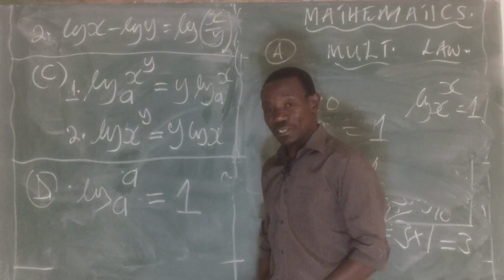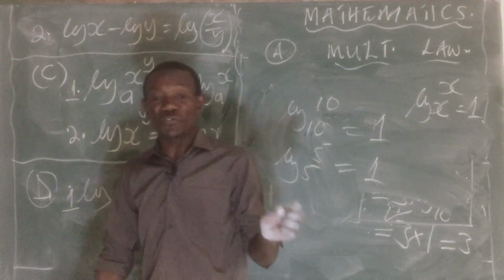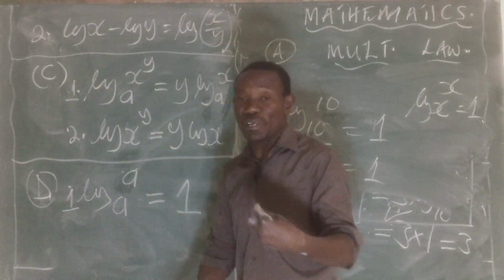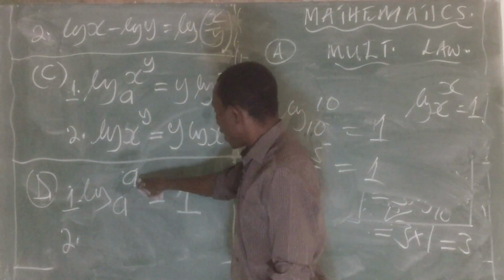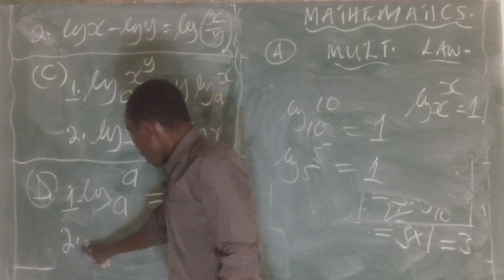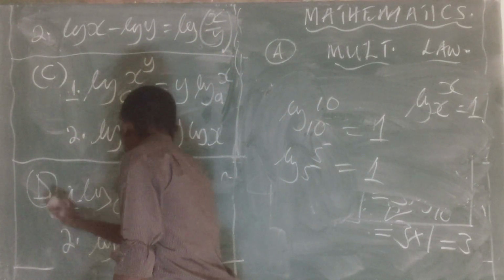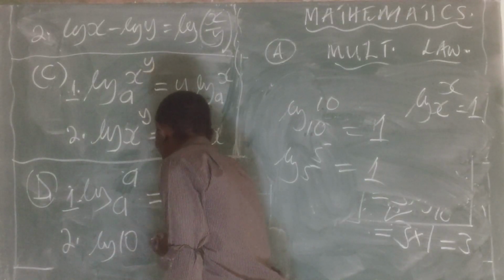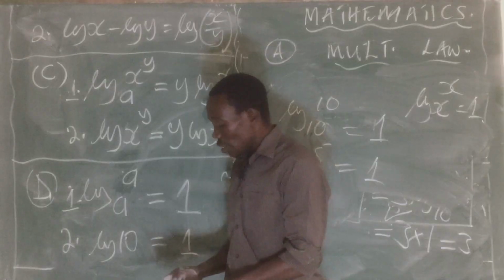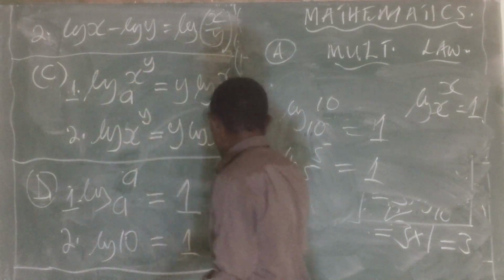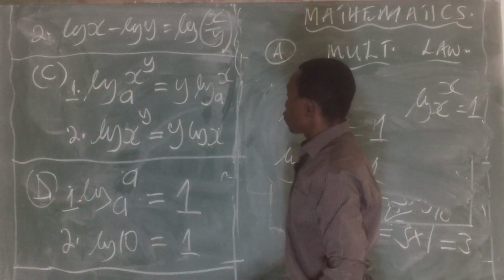Right. But now for those whose bases are not indicated, there we are specifically looking at a situation where the base is 10. So like here we are talking of a base the same as the number, it's a 1. So where bases are not indicated, we know that the base is 10. We should expect that when I write logarithm of 10, the answer is just 1, because this is as good as writing logarithm of 10 to base 10. Right, so this is what we have in the first part of the laws of logarithms.